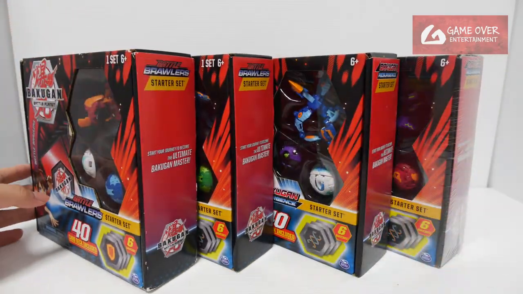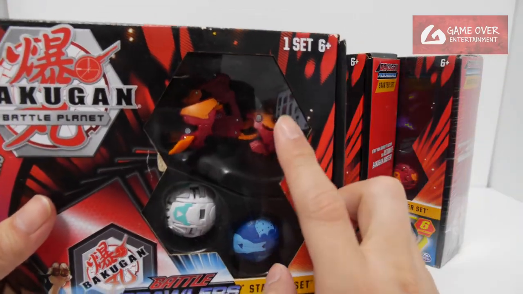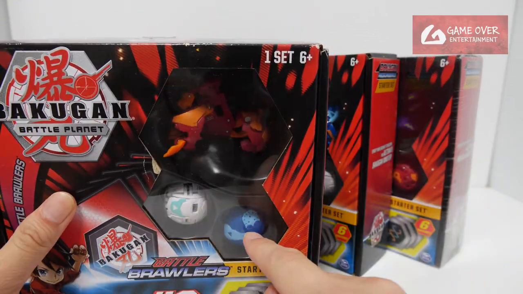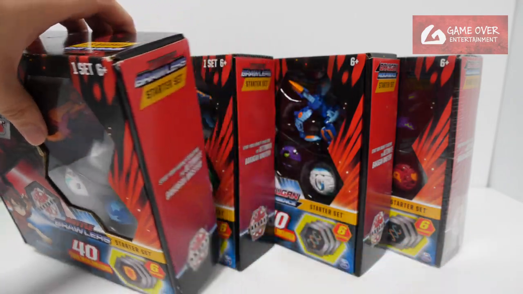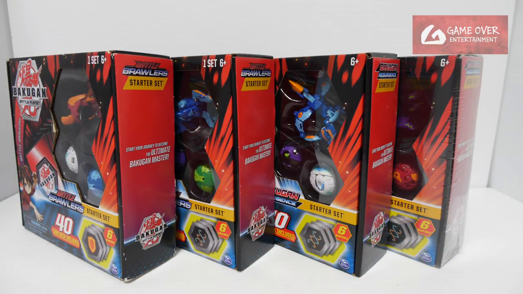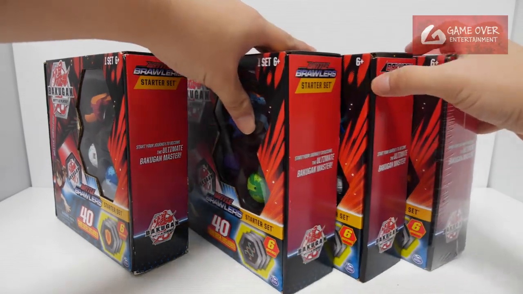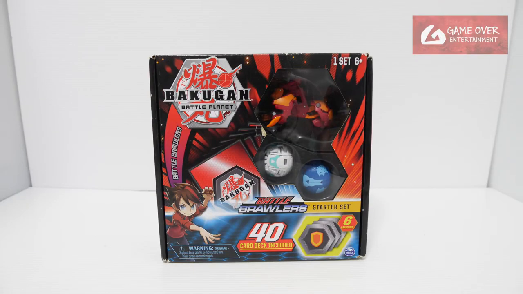So in general, how it works is there will always be 1 Ultra and 2 Cores. The Ultra is always exclusive to the pack. These may or may not be exclusive. I'll go through each one individually as I unbox them. So let's start. I will keep the rest away for the other videos. For today's unboxing, I'll be opening up the PYRUS HYDOROUS Ultra starter set.